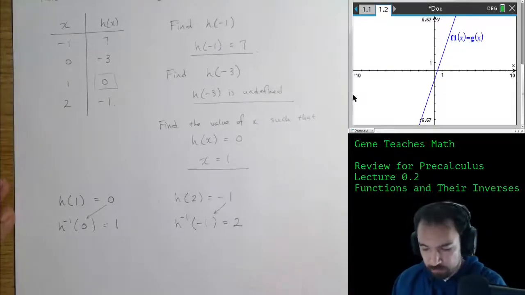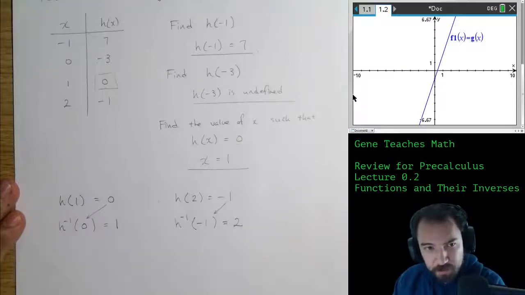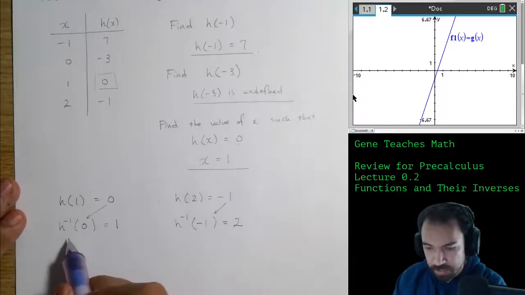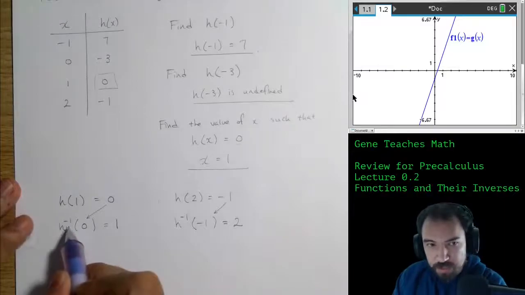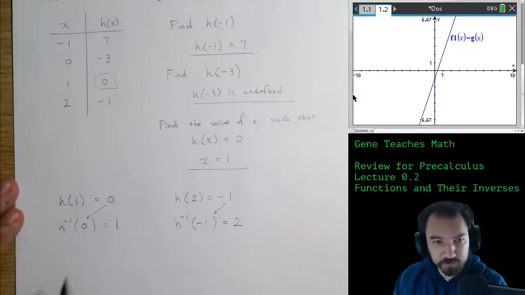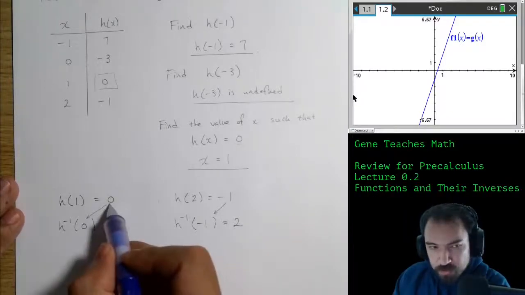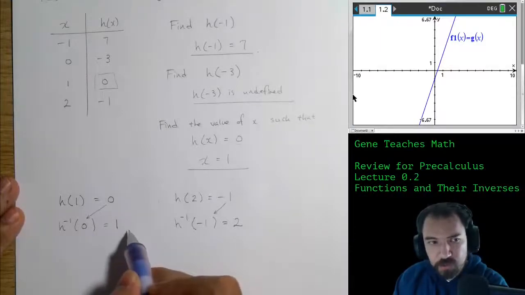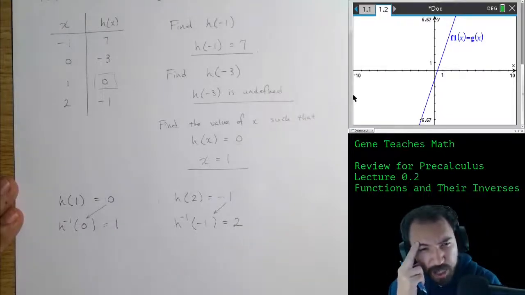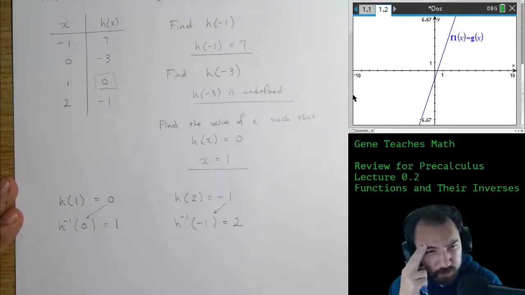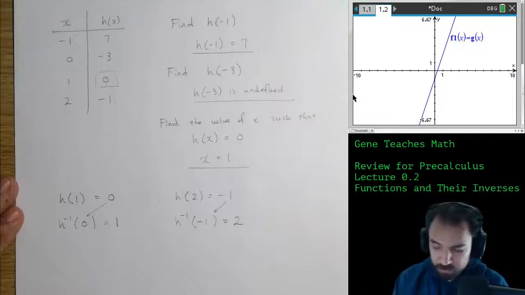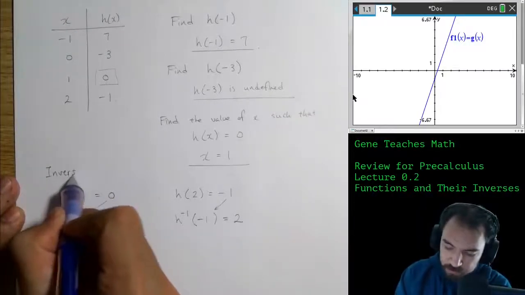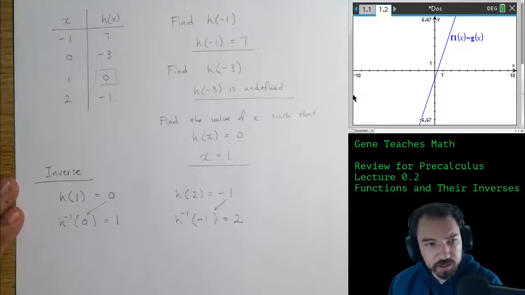Now, I want you to be very careful about this. This negative 1 is not a power in the sense that I'm not dividing something by h. This is not 1 over h. This notation means I'm doing the reverse version of h. I'm doing the inverse of h. Really what that means is I'm going to start with what is normally the output, and I'm going to produce what is normally the input. We can think of this as switching the output and input, or in the world of a graph, we might think of it as switching the x and the y. So this is really what the word inverse is going to mean for us in the context of functions.